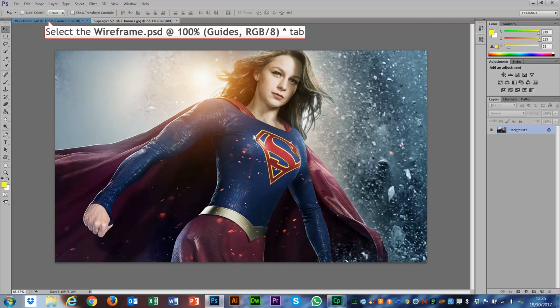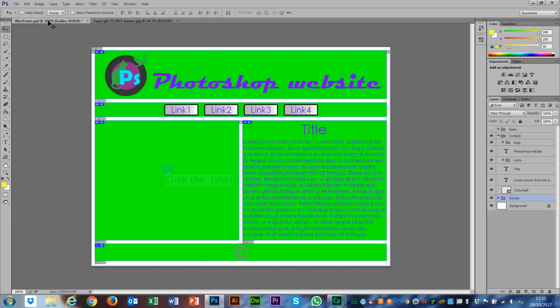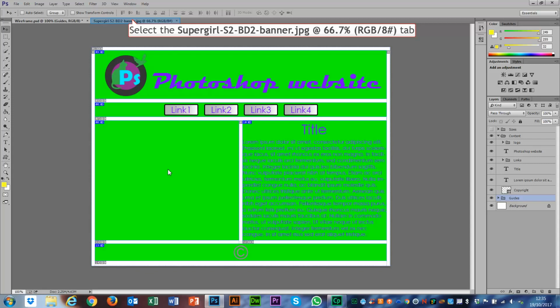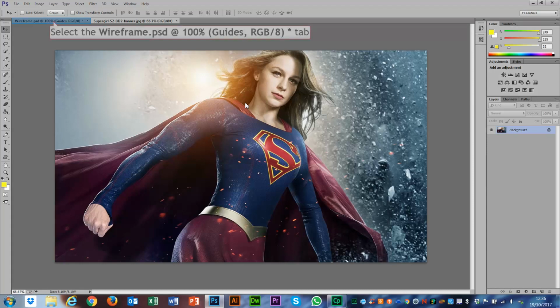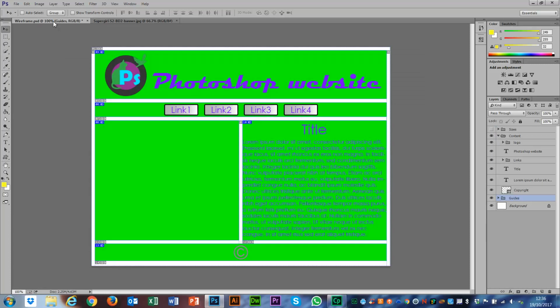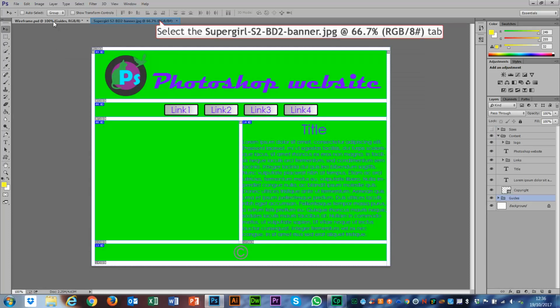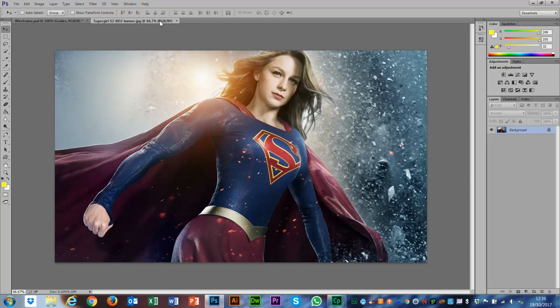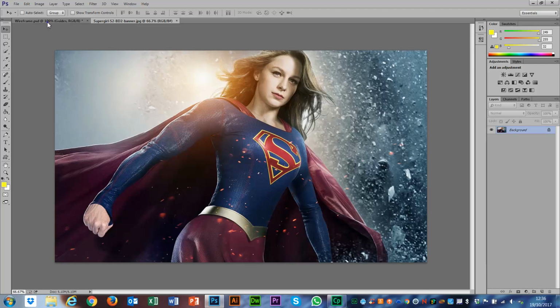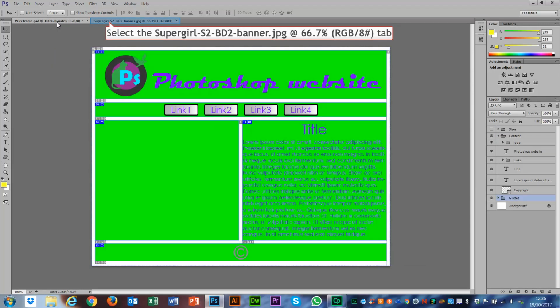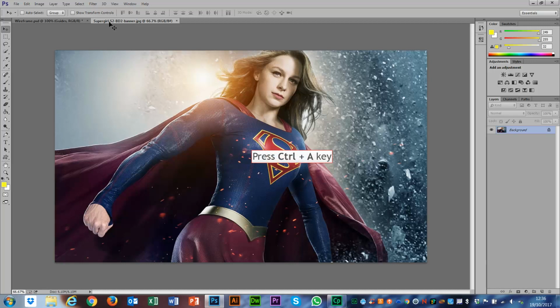Now, if I look at this image, we can see, hopefully at least you can see, that this is clearly the wrong shape. This shape for this column here is not quite square, but it is a much more square image than this one here. So what I need to do is crop this photo down to be the same shape and size as this. Now, I can do this by bringing the image in from this document and putting it into here, then resizing it and trying to bring it down to this shape. Now that leads to a bunch of different possible problems.